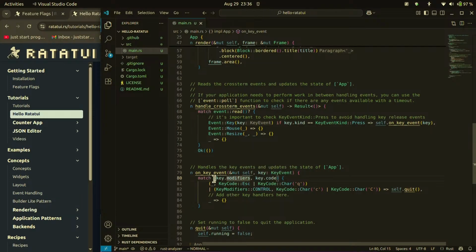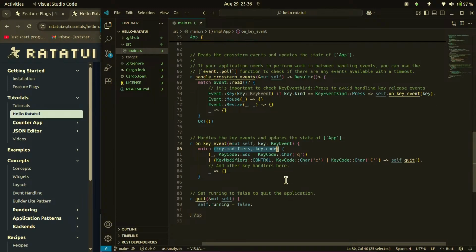Okay, so this part here is a tuple, so you are matching against two values. Okay, so this one is any, and then KeyCode::Esc or KeyCode::Char('q'). So any key modifiers, and then for key code, escape or Q.